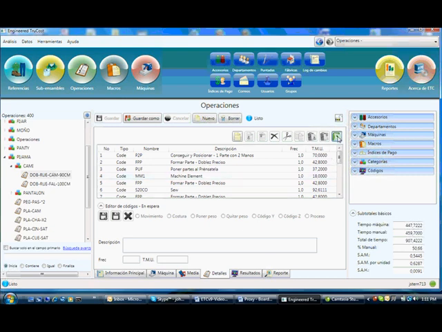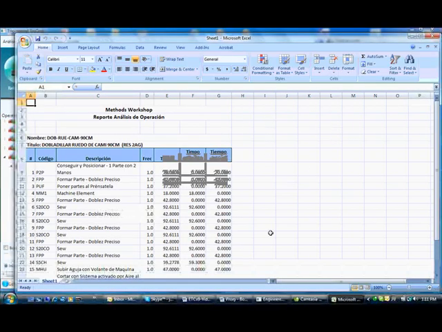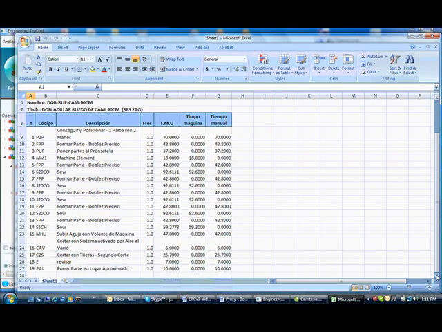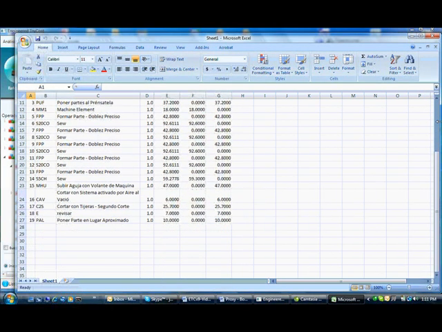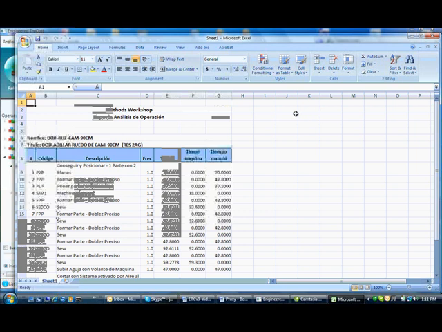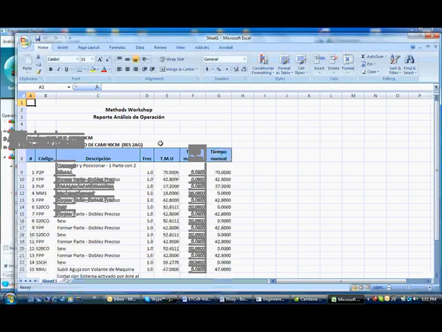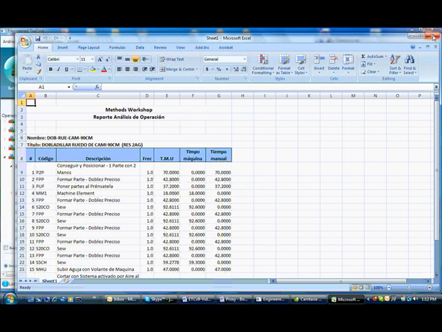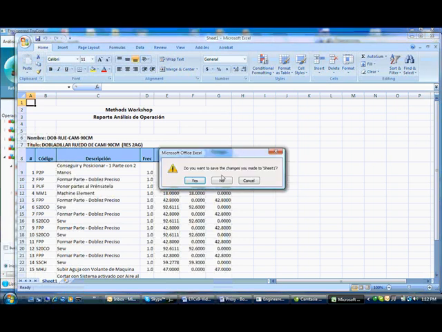At any time in the program, we have allowed you to export this data to an Excel spreadsheet. There are many times where companies want to take the data from ETC and export it to Excel so that you can then manipulate it in any which way possible. This is the export of that particular operation into Excel, where we can manipulate this data any way you want. So ETC version 9 has given the opportunity to export both styles and operations into the Excel spreadsheet basis.